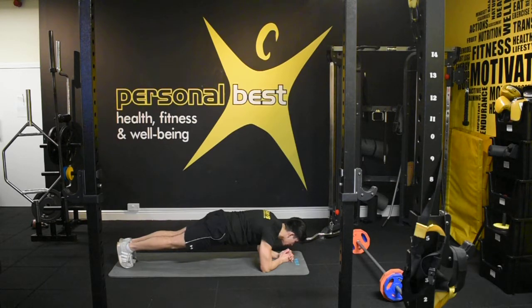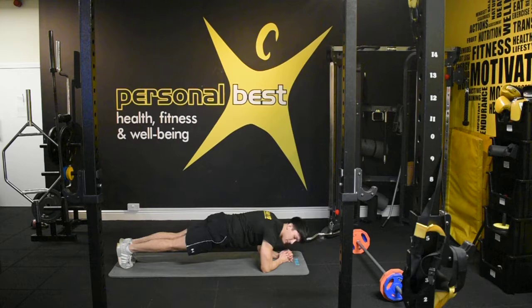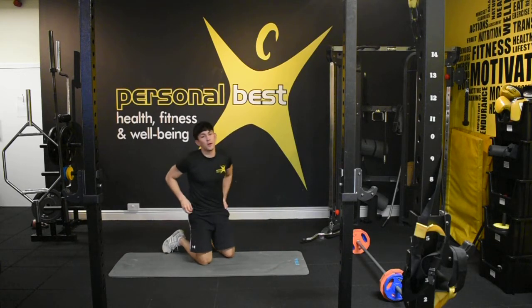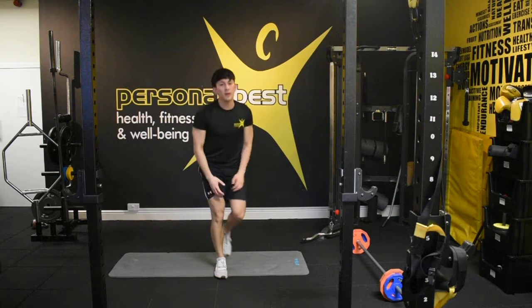20 seconds left. We're nearly there. Come on. Keep moving right to the end. Let's go. 15 seconds. Keep on holding. We're nearly there. 10 seconds. 5, 4, 3, 2, 1. Time. Superb guys, let's do a cool down. Get me a drink if you need it.